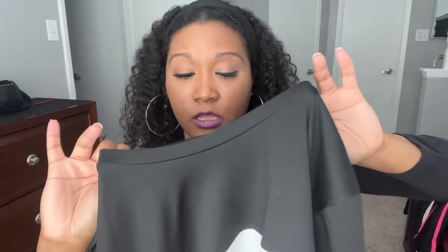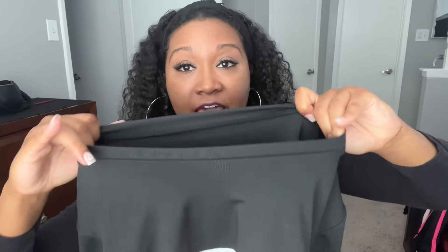The next clothing item from Temu was the button decor asymmetrical hem sweater. This sweater was also another favorite of mine — it is a thinner sweater, not very thick, but I absolutely love the color and the asymmetrical cut. It feels really good and fits really well. This sweater is $9.49. I also wanted to mention that the color block two-piece has a smaller neckline, but it actually stretches out pretty wide so I was able to comfortably fit them over my head.